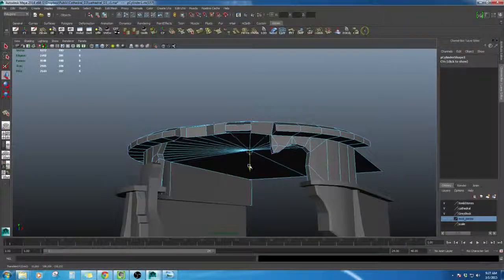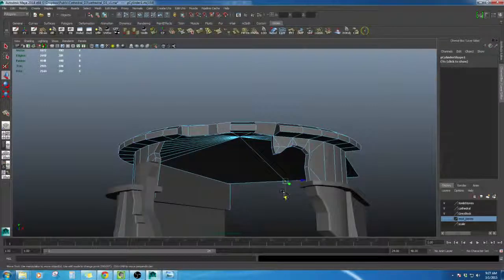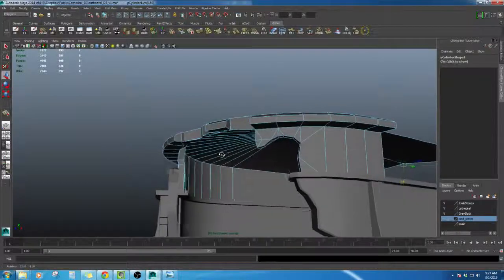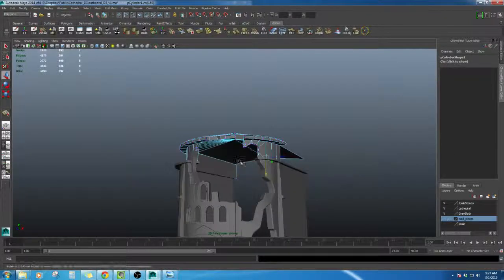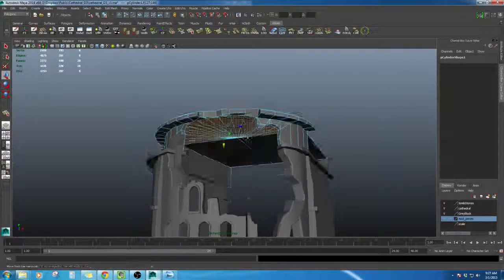Might even take this and kind of push it up. But we'll see how it goes.